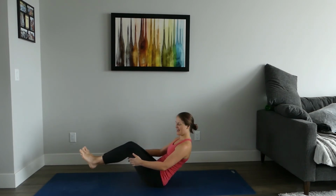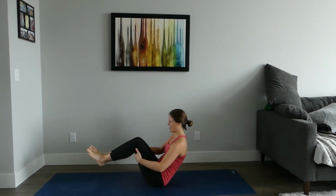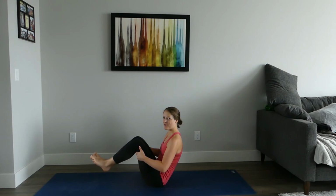Inhale, open through the chest. One more, you've got this. Exhale, open, curl the chin in, straighten the legs. Inhale, send the heart forward. Then stay here if you can. You can always drop those feet down.